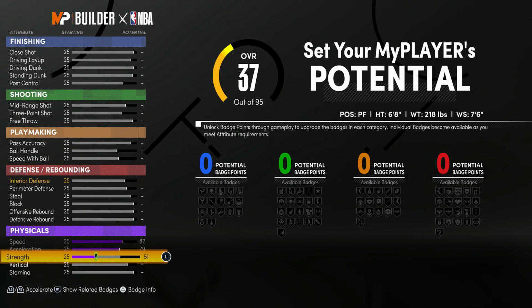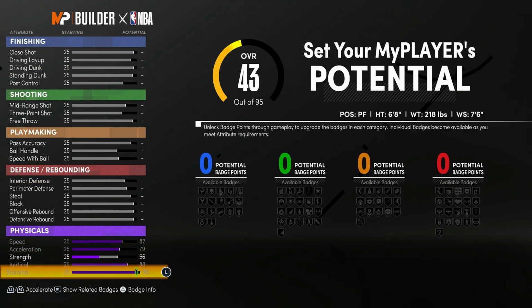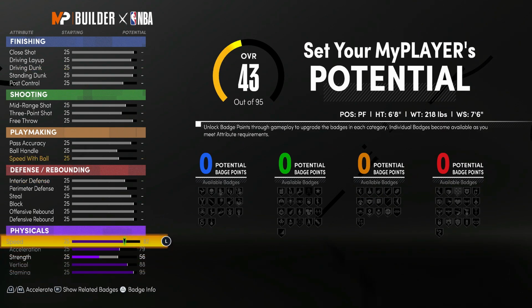And a lot of people are going to be like, why strength 56? The reason is strength does not matter. Strength has not mattered last year. It does not matter this year. It mattered for current gen. It mattered a little bit in 2K20, but in my opinion, it doesn't really matter. So strength 56, vertical max it out at 88, of course. Stamina max out at 95. There you go. Boom. Your physicals are done with.